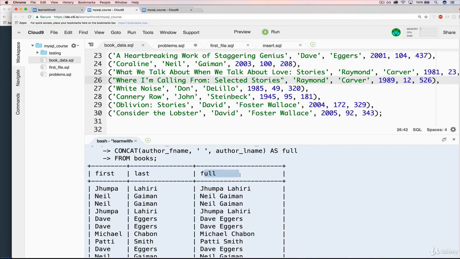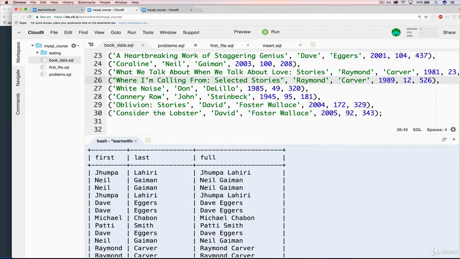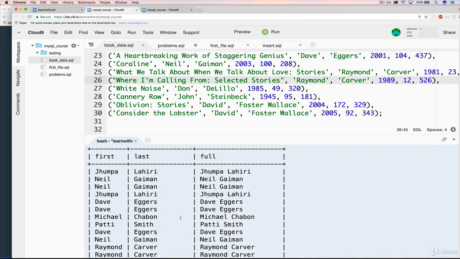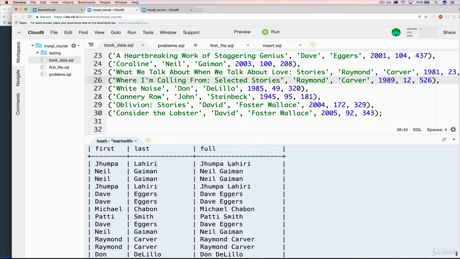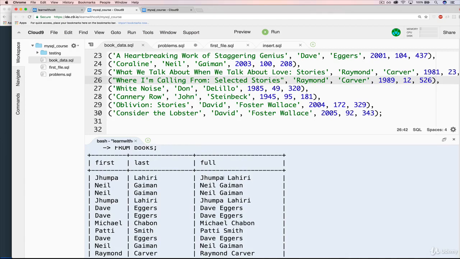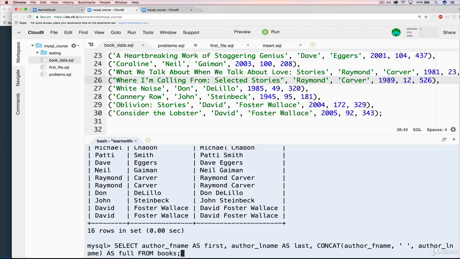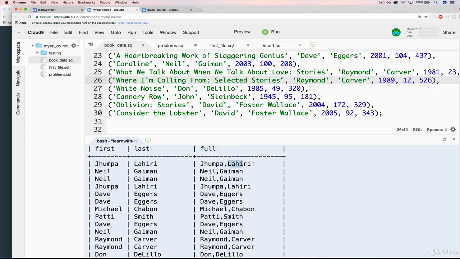First, last, and full. So what I want to show is that you don't have to use it in isolation. You can combine it with other things. And you can, and we'll see this as we go. We're not going to just use concat. And you don't have to just use one concat per select. You could have multiple if we wanted to. You know, I could have full name, and then I could have full names comma separated instead. And if I want to do that, you can probably figure this out, but rather than just having a space there, I'll just put a comma. And now I get Jhumpa comma Lahiri.